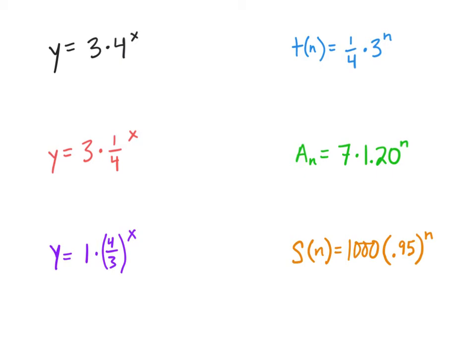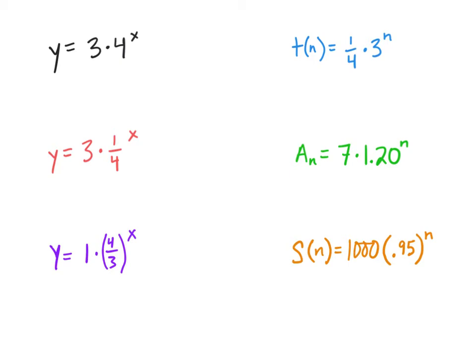All right, we've got a bunch of equations here. We've got decimals, we've got fractions, we've got a bunch of y equals equations. We also have a bunch of sequences over on the right. All that stuff is fine. All that stuff might be messy. All we really need to decide when we're taking a look at exponential functions or exponential patterns or exponential equations is: is our multiplier greater than 1 or less than 1?